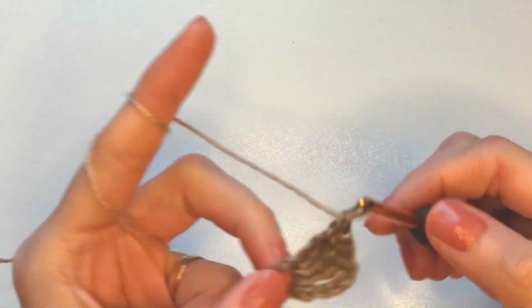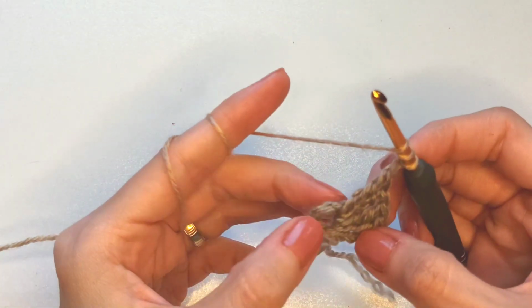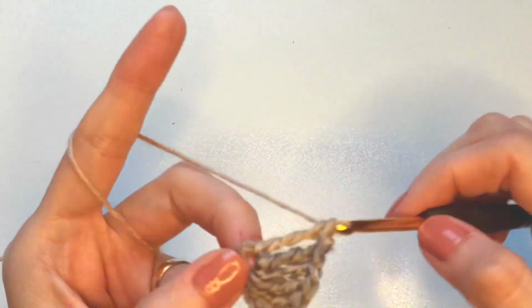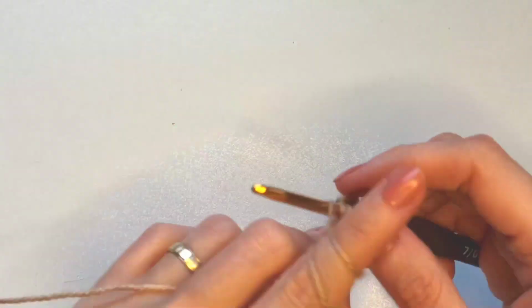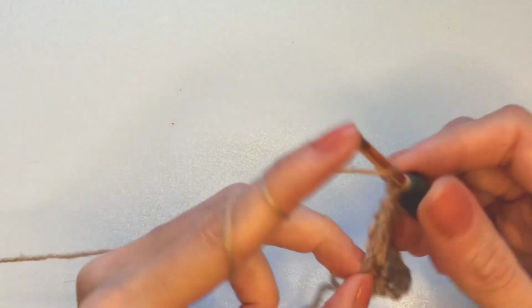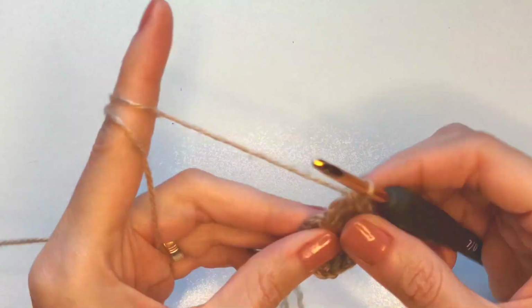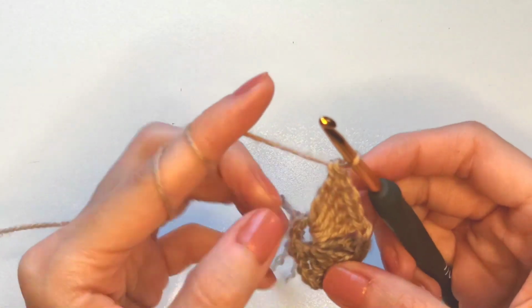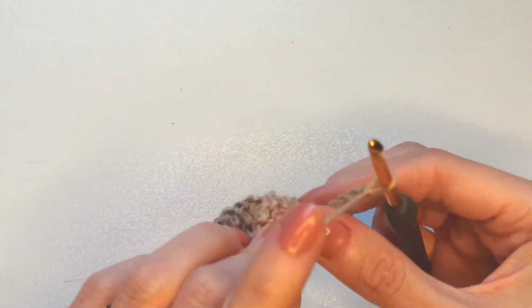1, 2, 3. Then chain 2, yarn over twice and make 5 trebles more in the same space. This is 1, 2, 3, 4 and 5. Chain 5, 2, 3, 4, 5. Turn your work.